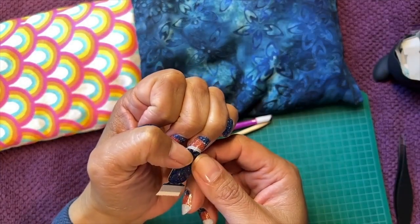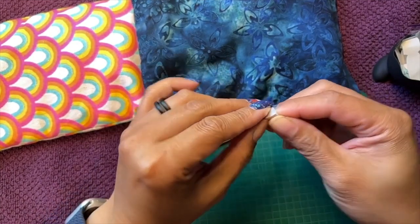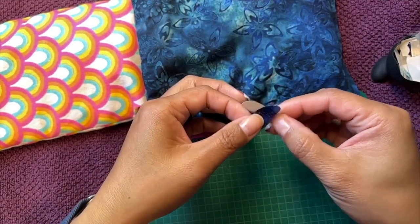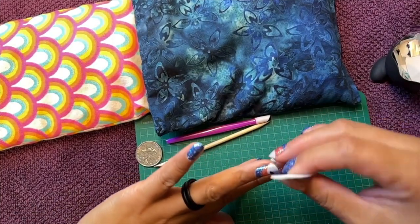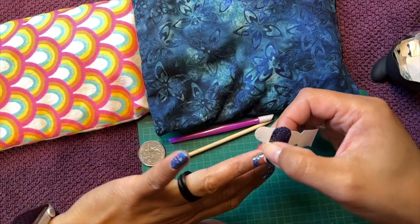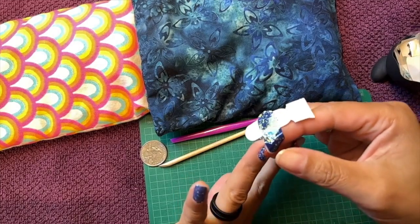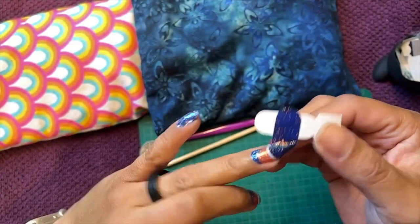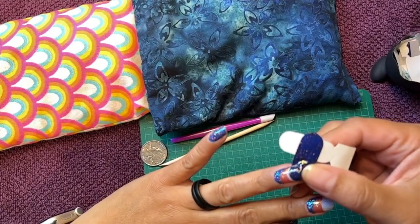So I'm gonna do a tiny bit of that light color to show through. I don't know if anybody's gonna like this, but that was my idea. I'm trying to come up with something, and I'm not sure if I'm gonna like having this. This strip is old, I can tell. I'm not gonna like the light strip with that swell. We will see. This strip is super thick and dried out.